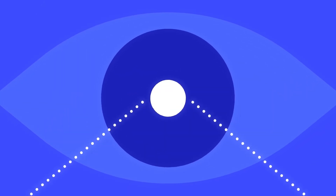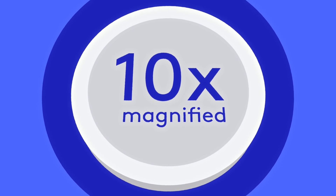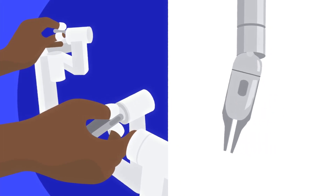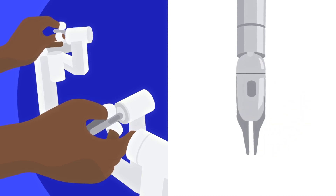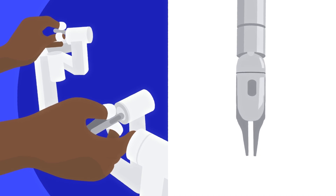For example, the camera may allow the surgeons to see the surgery area in 3D and magnified up to 10 times its normal size, so they can see details larger than with the naked eye — it would be like looking at a coin the size of a plate. During the surgery, your surgeon will use instruments that move like a human hand but with a greater range of motion. Some systems even have built-in tremor reduction technology that helps your surgeon move each instrument smoothly.